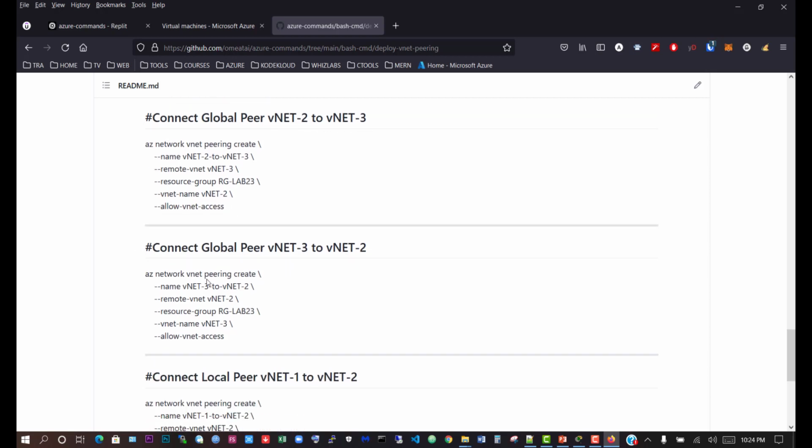And we'll do the same the other way around, AZ network VNet pairing from VNet3 to VNet2. The remote now will be VNet2, and resource group same VNet3, because we'll be sending packets from VNet3 to VNet2, and we'll allow VNet access. So let's set that up.